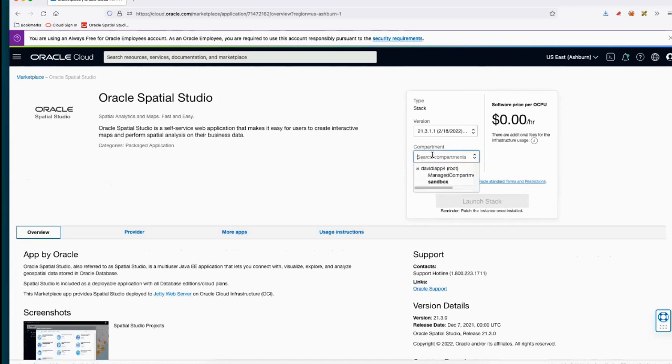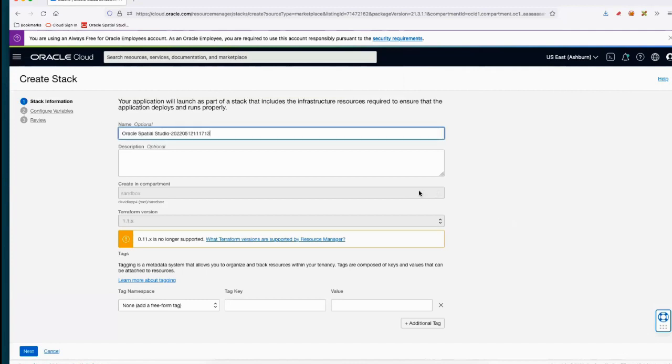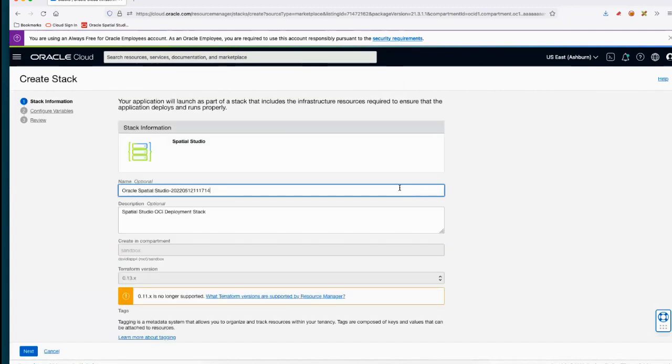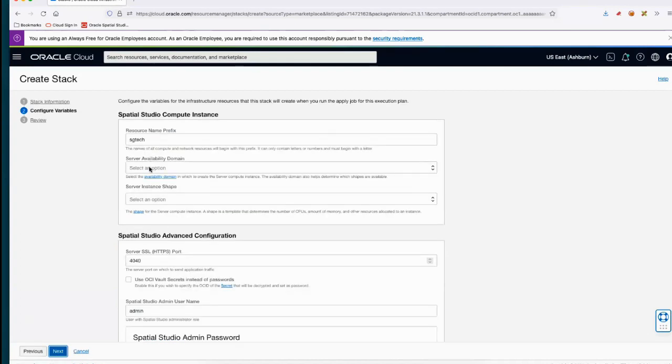So what this looks like to deploy is, again, like any other marketplace application. If I want to deploy this, I would give this deployment some optional name. I'd go next. I'll pick my availability domain and the shape that I want to use. This is an always free account, so I have micro.